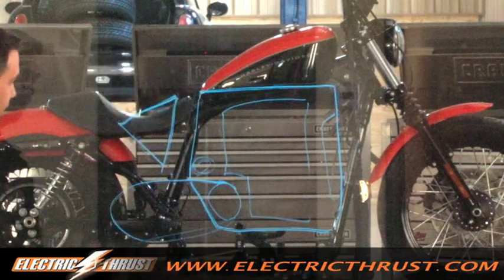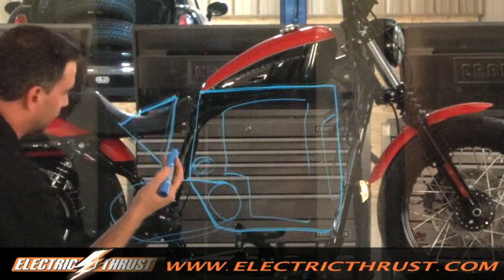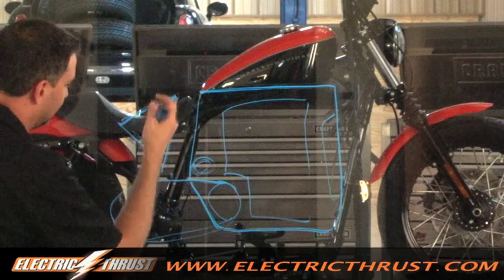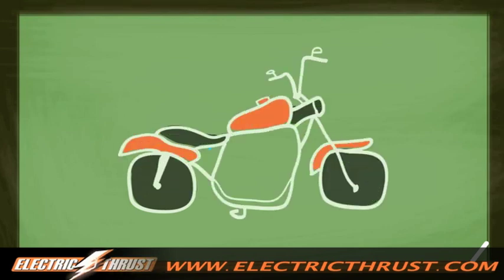I think that ought to take care of it. How are you going to charge it? Well, here's what I was thinking. Back here under the seat, we've got this little triangular area. Where you put oil into the vehicle, we actually make an area where you can place it — where the oil used to go. From that cap that was on that oil holder, we put a cord coming out of that. Pull that cord right out, charge the thing right up with it.